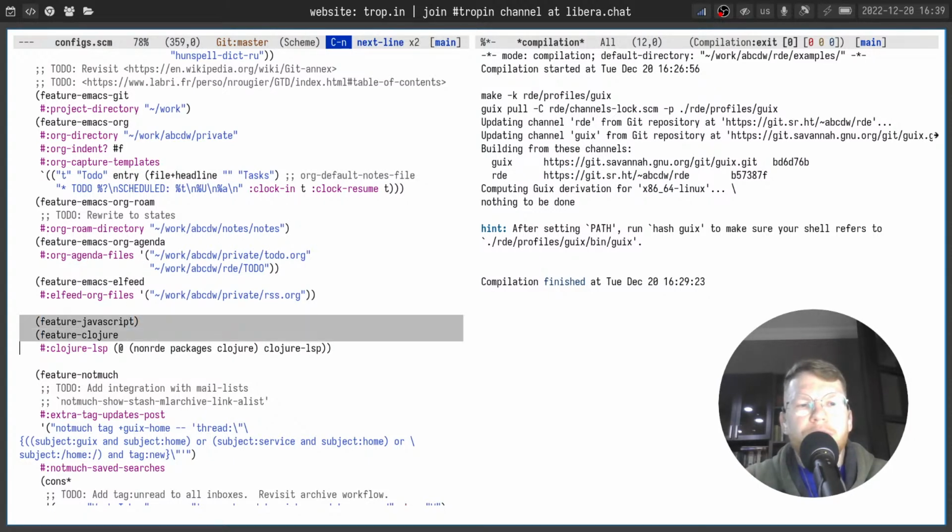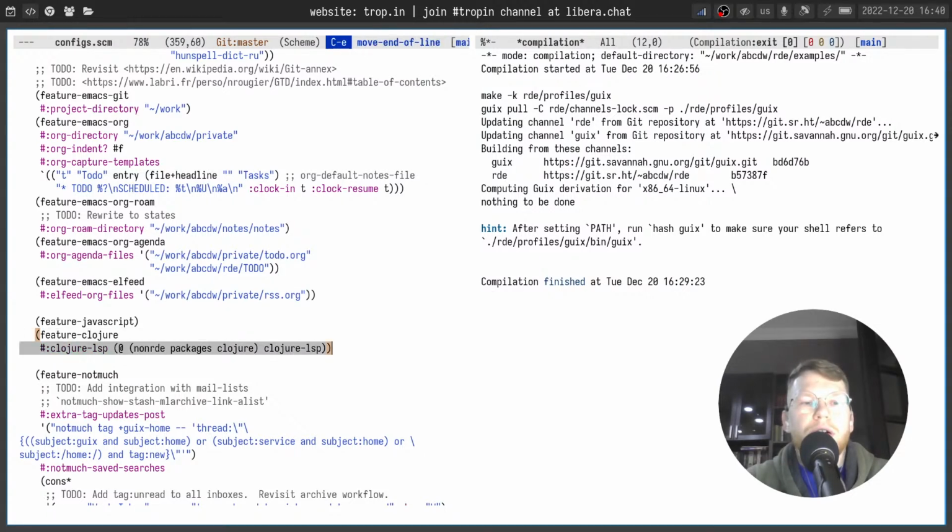Also, I have feature JavaScript and Clojure here. Feature JavaScript comes from the contrib directory. It's not included in RD features, but it's very close to it. Feature Clojure uses Clojure LSP, which should be provided as a package, but it's not packaged yet in Guix, and also it's not packaged in RD.